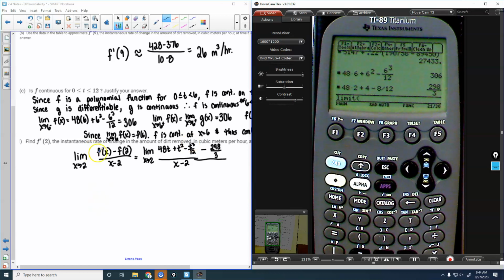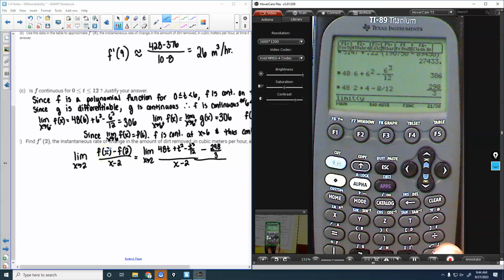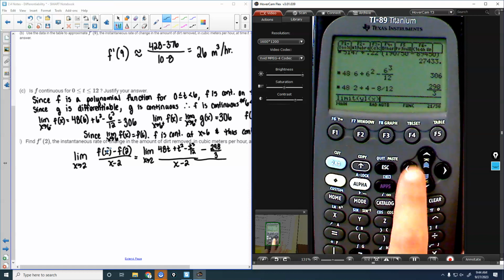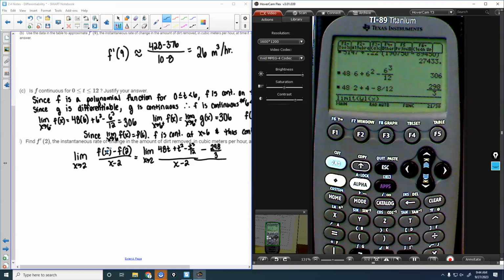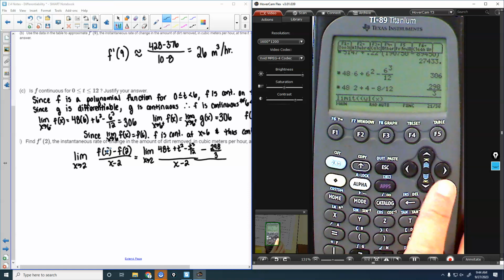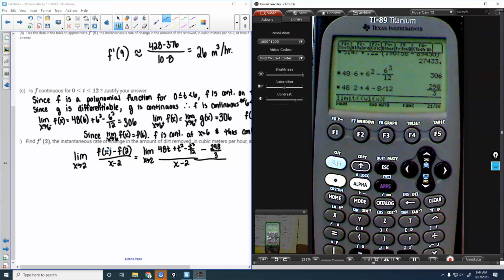So, what we're going to type in is you're just using the letter Y1. It's not a special button. The Y is right next to the X and a 1. So type a Y and a 1 of X. Oh wait, before you do that, because this is a fraction, we need parentheses around the top, parentheses around the bottom. So go back over here, put another extra parentheses.